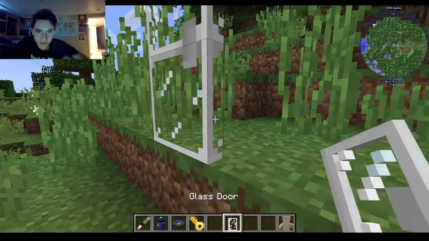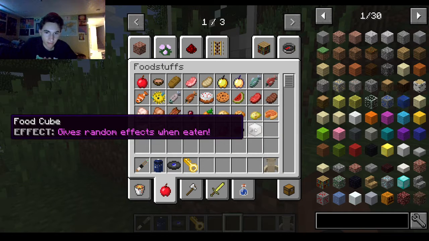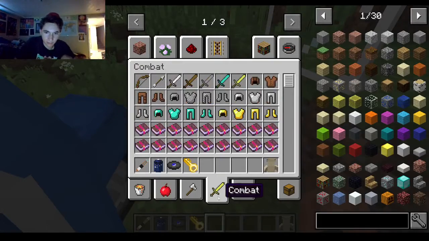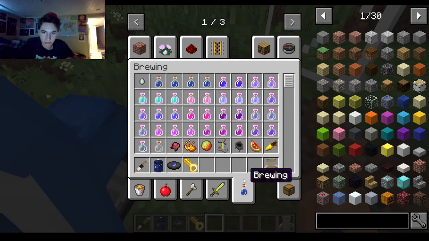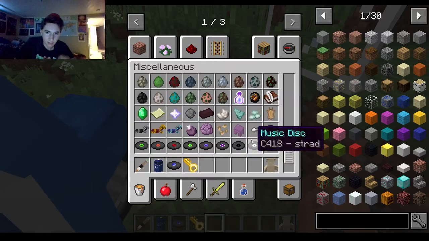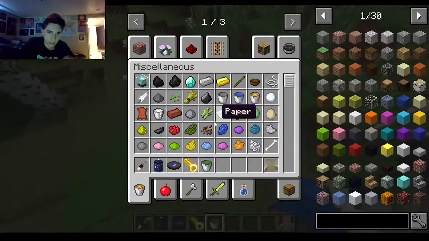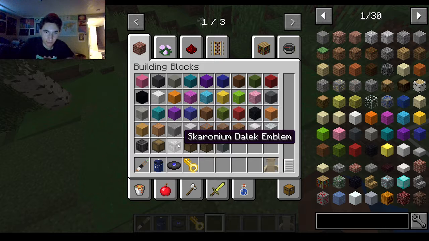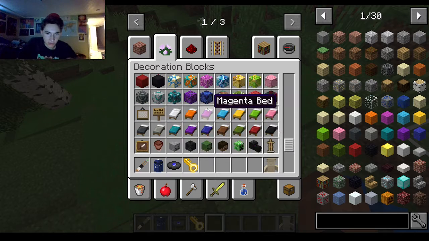A glass door? Why is this not a thing? Food cube. Can't eat it. Creative. Unit badge. What else did they add then? Toxic waste. Nothing new in here. Oh, I guess there is Scaronium. So that's from the planet Scaro, sorry. That's where the Daleks are from.